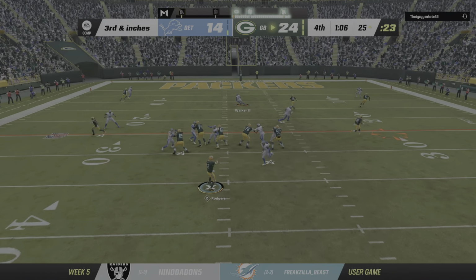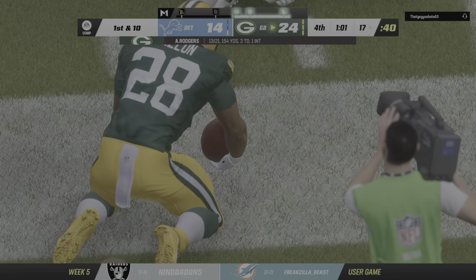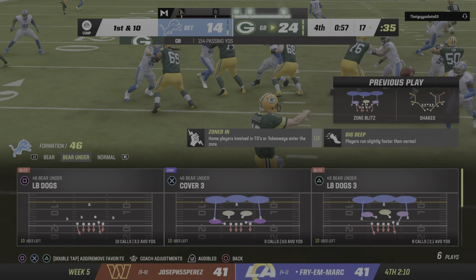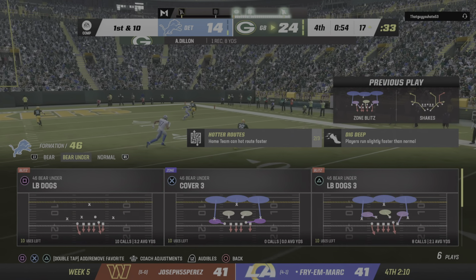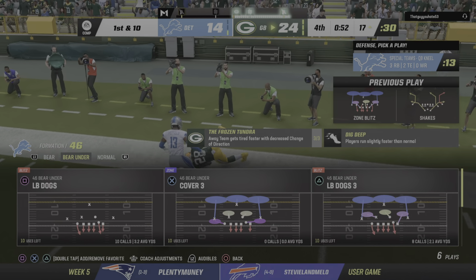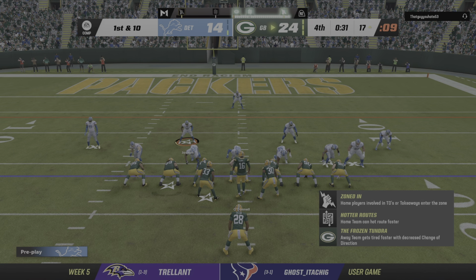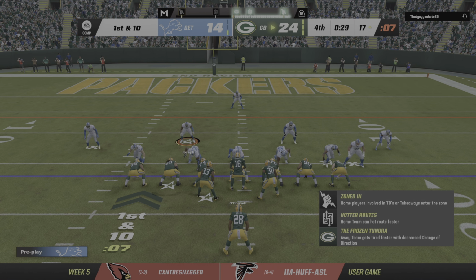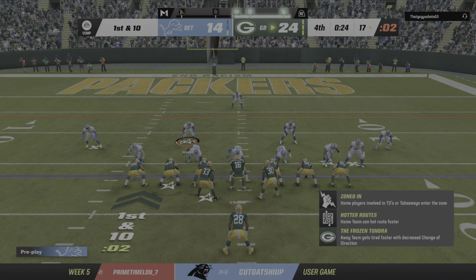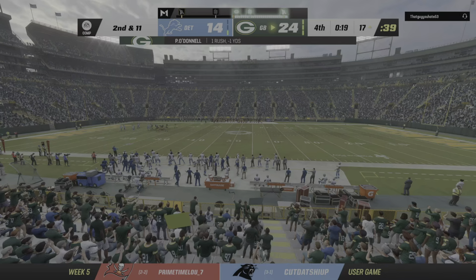To throw is Rodgers. Now swing pass for Dillon. And they're going to get this down to about the 17-yard line here. Short yardage situation. You have to wonder if they thought that they were just going to run it inside. But you have to be cognizant of the back slipping out in the backfield trying to find some open space. And that's exactly what he does to the tune of a first down. The Packers looking to get out of here with a win as they take the knee.